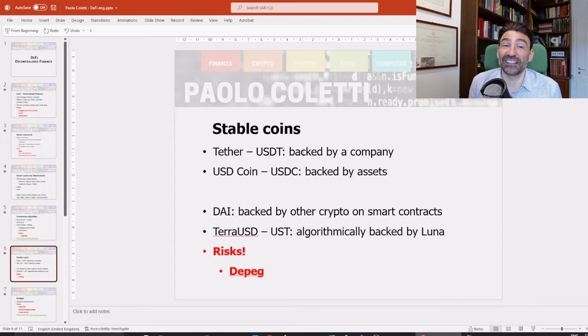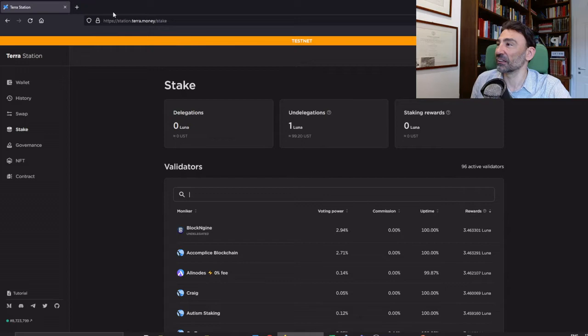Obviously, if this exchange doesn't respect the agreement anymore, goodbye value. So the value will immediately drop to zero. I must say that Tether is not transparent at all, because we don't know whether this exchange has enough money to cover all the tethers which are around, because the amount of tethers around is incredibly large.